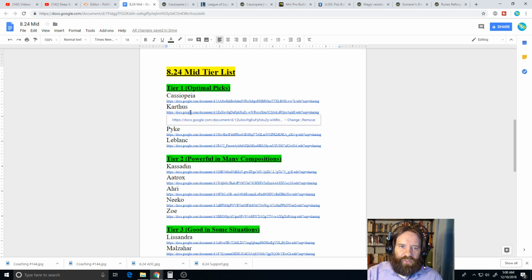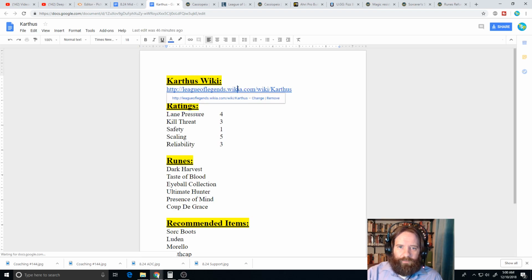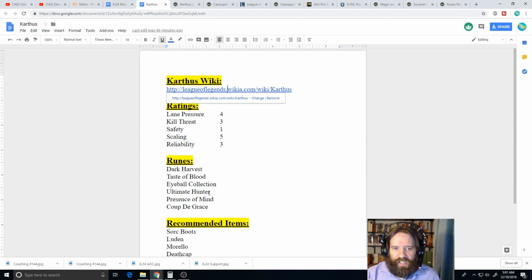Okay, Karthus, still going to be similar to what I talked about last time, so I'm not going to rehash all of that. The main gist, if you didn't see it, is that Dark Harvest is very good on him. It did get nerfed, so I dropped him down a little bit to tier 2, but he's still going to be very strong. But the big things that changed about him, rune-wise, are he can take Ultimate Hunter and Presence of Mind right now. So that lowers the cooldown on his ultimate a lot.